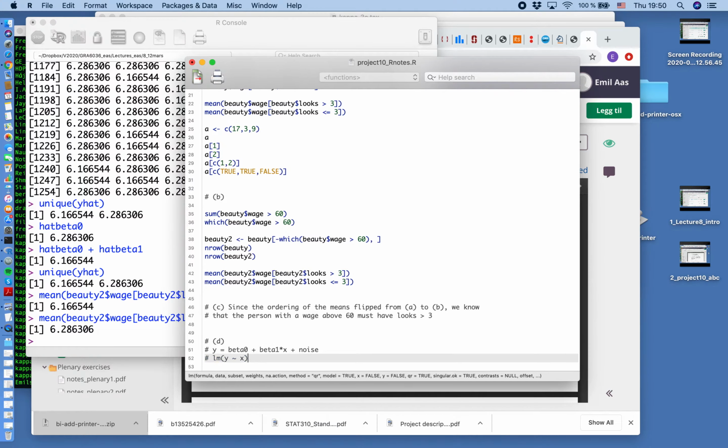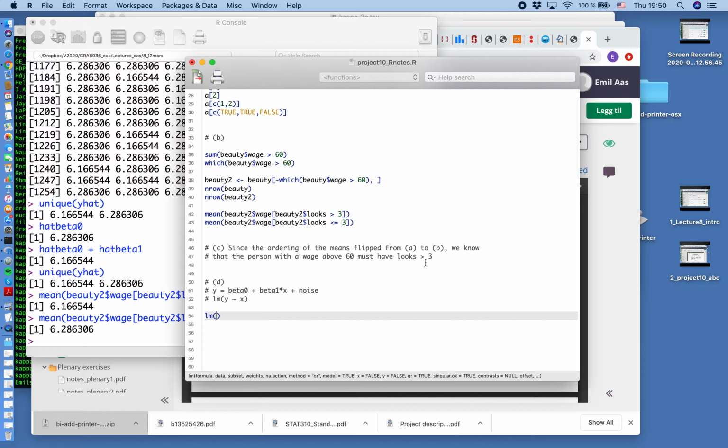So that's the syntax, and here we'll use wage as our dependent variable, and we take wage from the beauty 2 dataset. That is the dataset where we deleted this one observation with an outlyingly high wage.